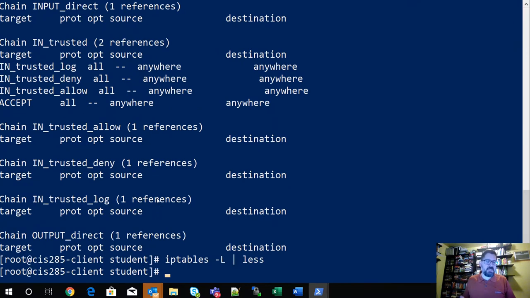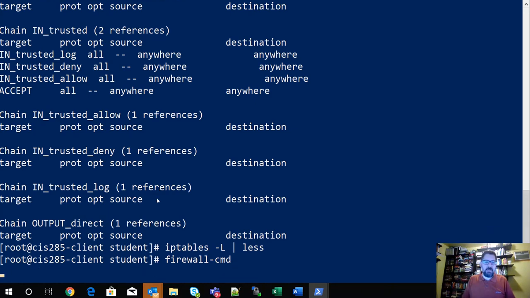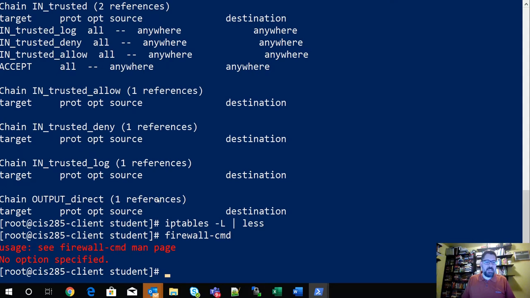Now, iptables can be a bit confusing to set up. So in this lab, I figured what we would try is using a utility to do this. And firewall-cmd is the utility that we use. So firewall-cmd is the utility that we can use to work with our firewall. You can see if I just type that, it's probably not going to do anything, right? We have to actually pass some options for it.